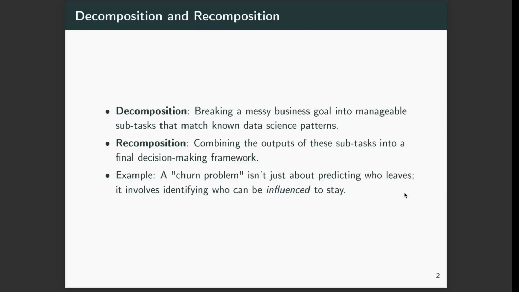Recomposition, on the other hand, means taking the outputs of all those individual subtasks and combining them back together into a final decision-making framework. The individual models and analyses do not stand alone. They need to be brought together coherently so that the business can act on them. Here's an important insight from this slide. A churn problem is not just about predicting who leaves. That is actually a naive formulation of the problem. A more sophisticated formulation asks, who among the people likely to leave can be influenced to stay? That is a fundamentally different question, and it requires a different decomposition.